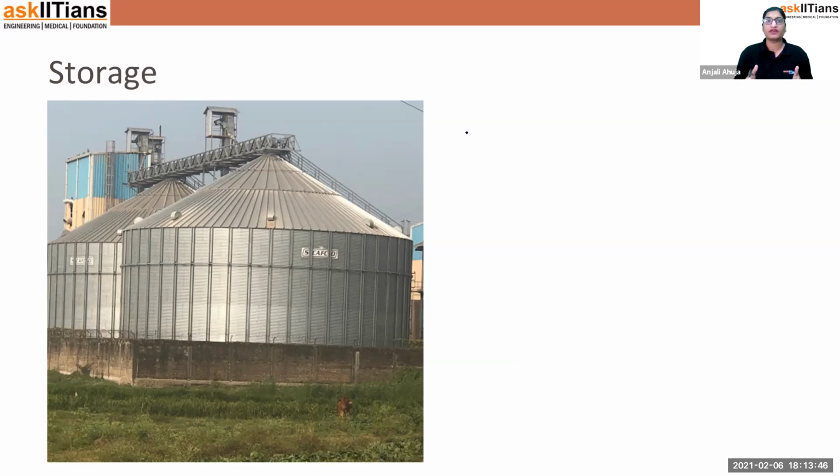We are cutting it up. Storage is ultimately the most important one because if this thing is not done, our crop is going to be damaged. At this point of time, we don't like it. So this is the most important stage. First of all, if we are having a crop, we have to put it in sunlight, in sunshine, before we store it up so that there is no moisture, no humidity present in it. And then crops are sun dried, you may say, so we are removing the moisture content.